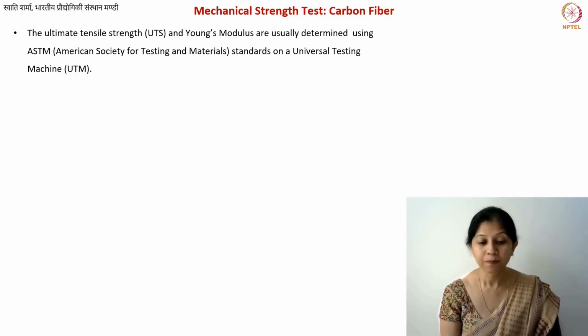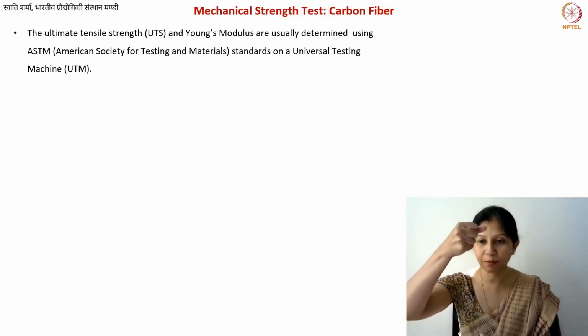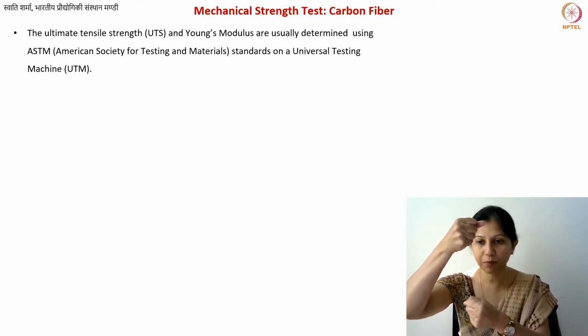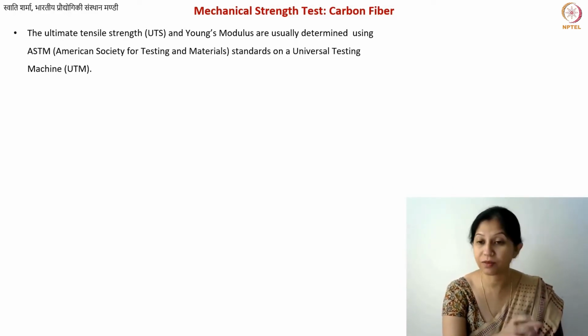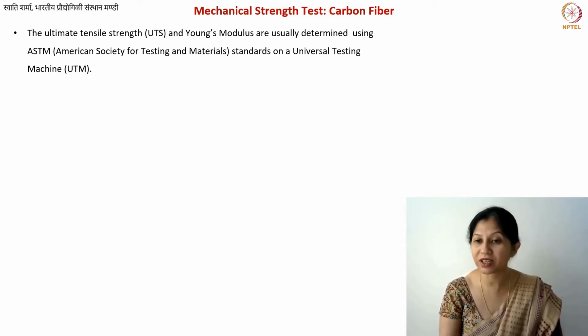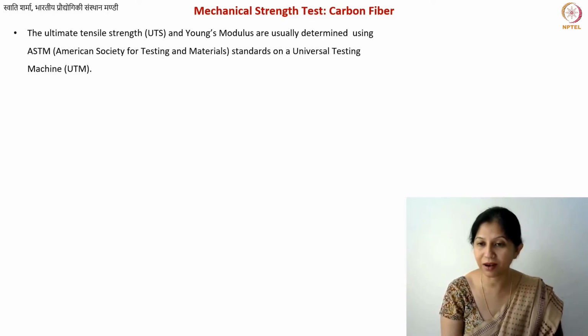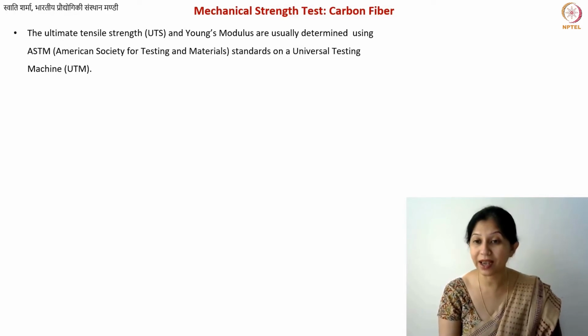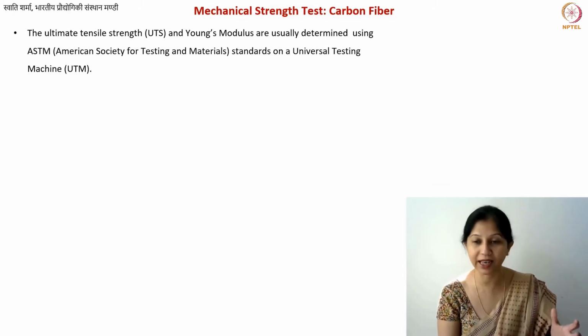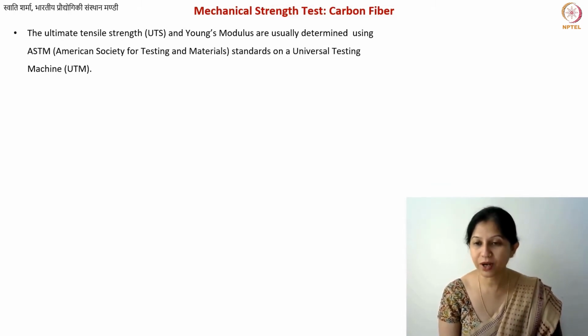The idea is that this is a setup where you basically clamp your rod or fiber and pull it, and your machine will measure the load at which it breaks, and also at which point it broke. So the mechanical behavior. Also, it will measure the stress strain curve. So you will see that this is the slope. Then you can measure it later on. But what are these equipment doing, and how do you actually calculate these properties and not just get the data from the machine? That is what we are going to learn.